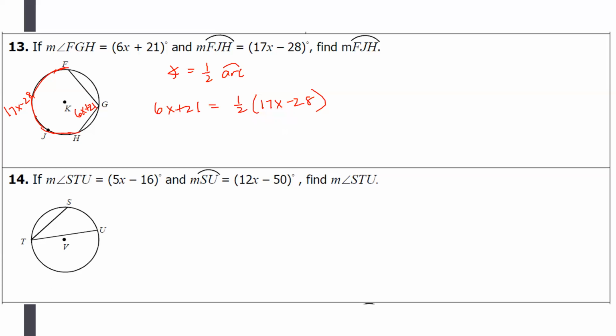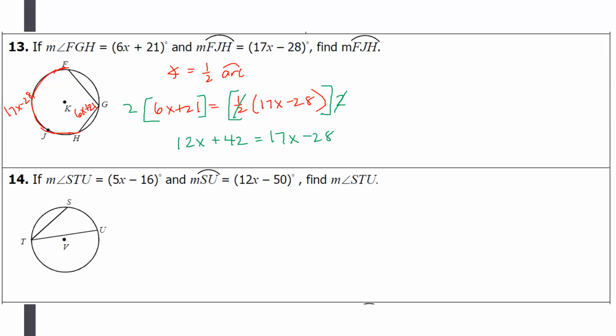So I'm going to do something a little different algebraically, and I'm going to multiply everything by 2. Multiplying this side by 2 will get rid of that 1/2, which is what I want. But I can't just multiply one side by 2. I have to multiply both sides by 2. So I end up with 12x plus 42 equals 17x minus 28. If you would rather distribute that 1/2 and deal with the decimal, that's okay. That's fine with me. I don't want to play with the decimal. So I'm just multiplying both sides by 2 to get rid of that 1/2. And now I don't have any decimals. I don't have any fractions. I just have these whole numbers to deal with.